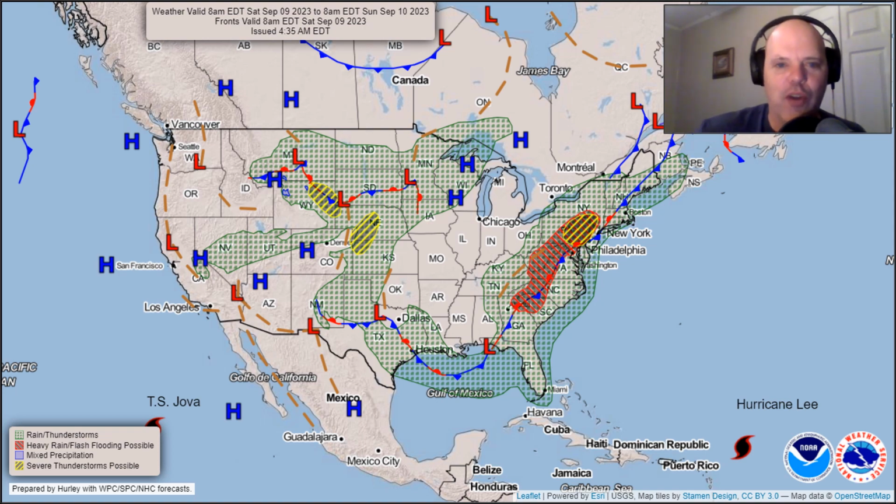Good Saturday, everyone. Look at our weather map for today. We see lots of active weather across the country for September. That red shaded region you see just off to our east, that's a flash flood risk across portions of North Georgia stretching up to eastern Pennsylvania. And in fact, by the time you get to eastern Pennsylvania, it turns into a severe weather risk as well. That's why you see that yellow shaded region there. Another area of severe thunderstorm risk across portions of Nebraska as well as portions of northeastern Wyoming.